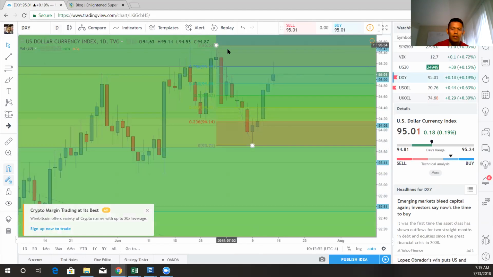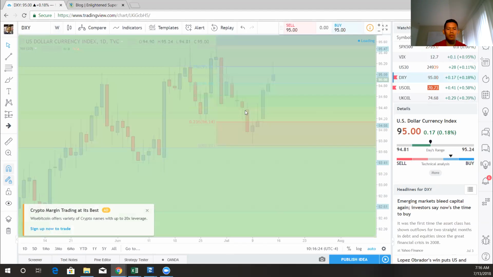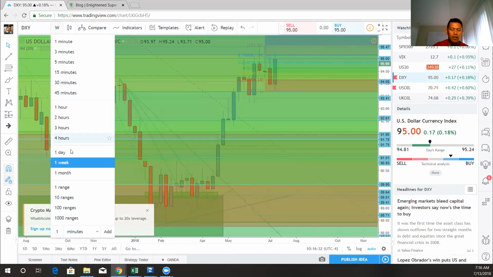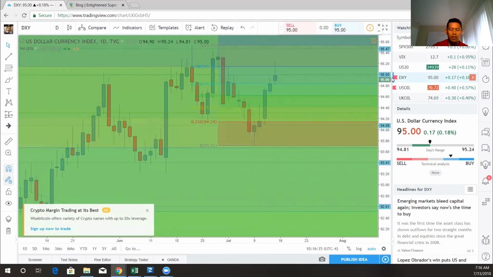In my own honest opinion, from what I can see, this is going to come back down after 1, 2, 3, 4, 5 days. It's going to come back down either to create a higher low, or if not, it's going to continue to create a lower low from a lower high, either a new lower low or a higher low to continue the price to the upside. So that being said, medium term is bullish, provided the caveat that it breaks through 95.53. If not, it's going to stabilize itself. And short term, I am bearish with the dollar index.